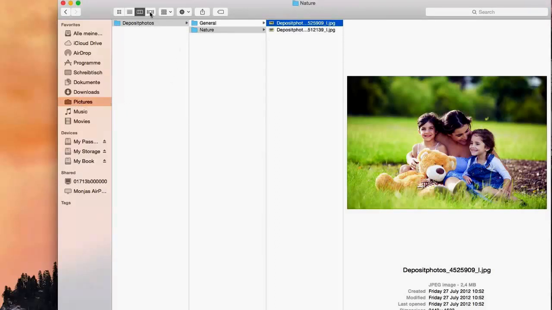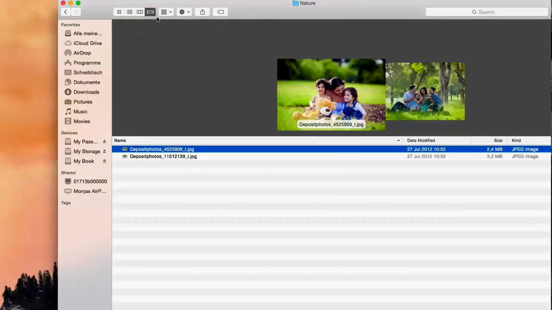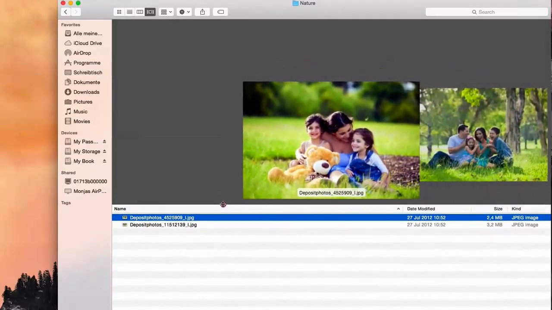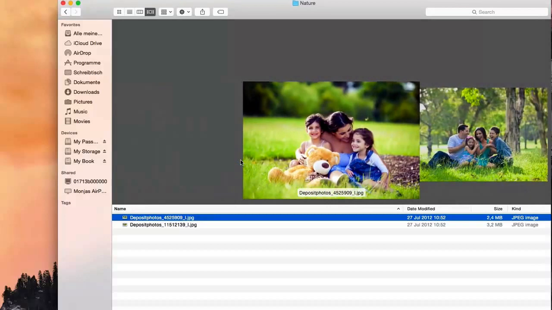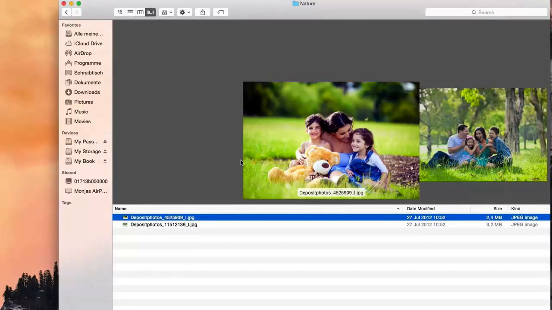And last but not least, the cover flow mode, which is pretty cool because when you have images, for example, and you're looking for something important, you can quickly swipe through the files with your arrows on the keyboard, and you can just move around and get your files up here. Really easy, really nice. It does not make sense for all kind of files, but that is what your viewing modes are for. Just switch between those for whatever you're looking for.